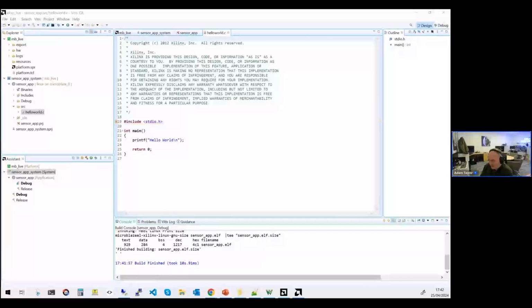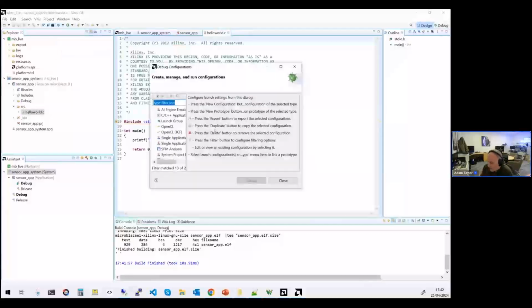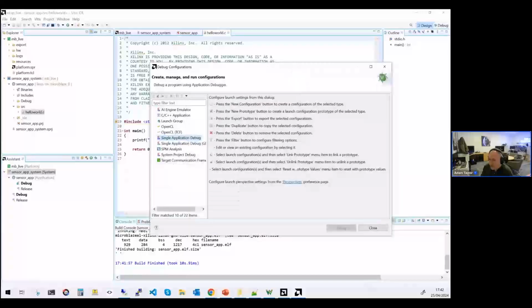So we see this gets built, and we can see it down the bottom. We've got a build and a file. So all we want to do now is run it on our board, right? We can do this very simply by coming in here and setting up a new configuration, a debug configuration. We're going to do a TCF, so we're going to connect to the TCF framework on the processor.